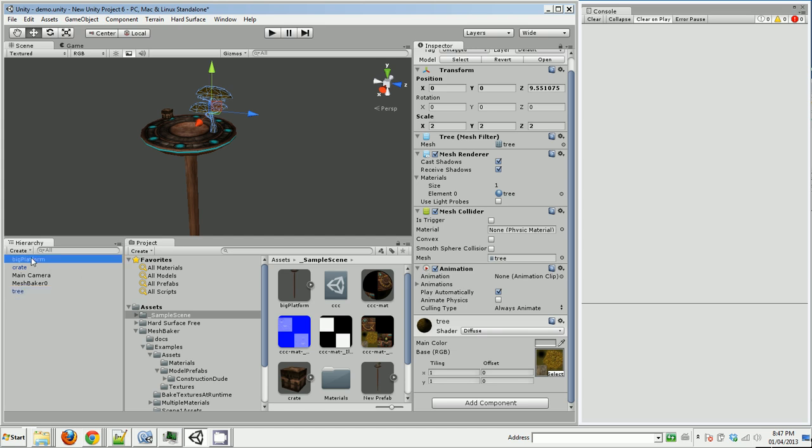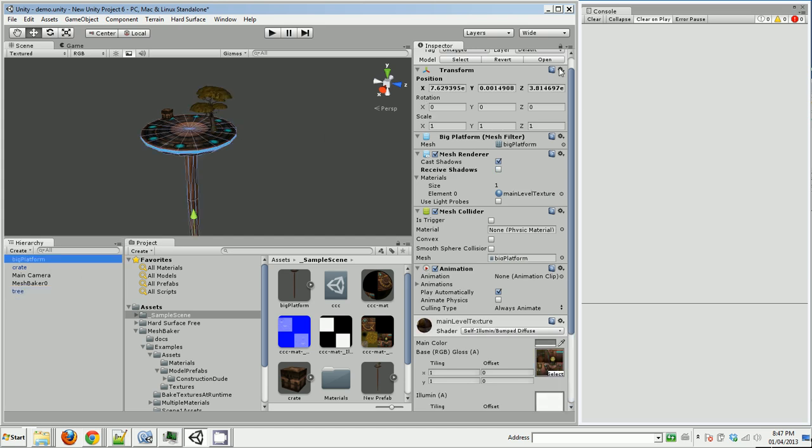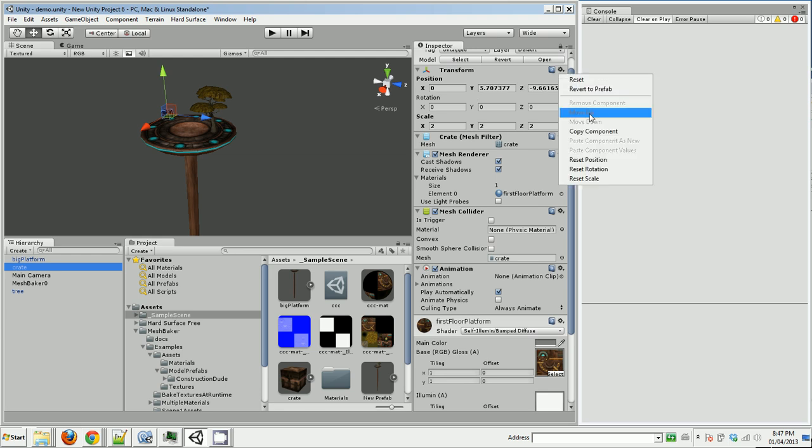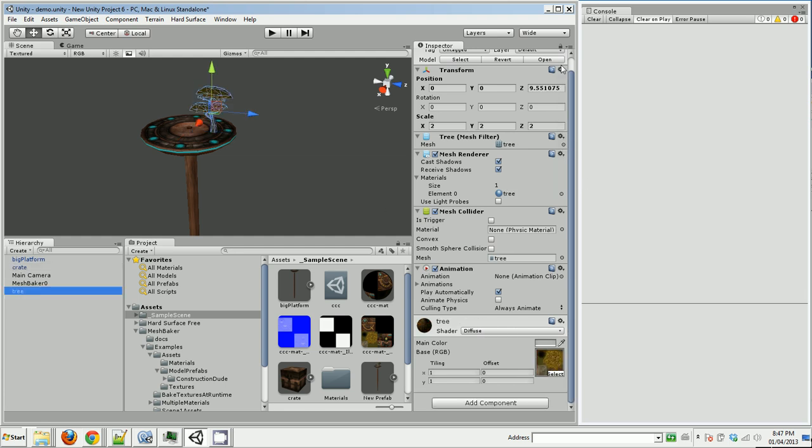So big platform, I should reset this. And crate, let's reset its position and its scale. And tree, let's reset it as well.